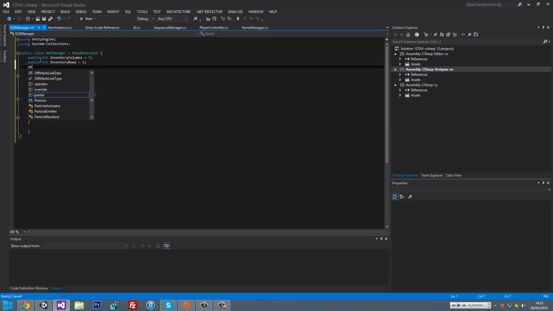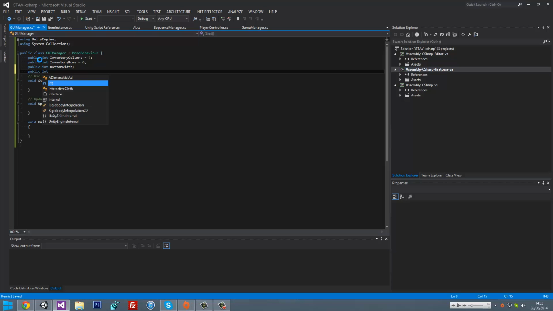We also want public int button width and public int button height. I'm just going to do both of these as 32 by 32.